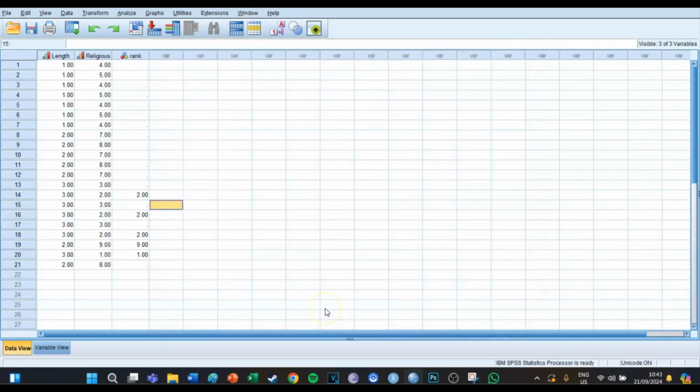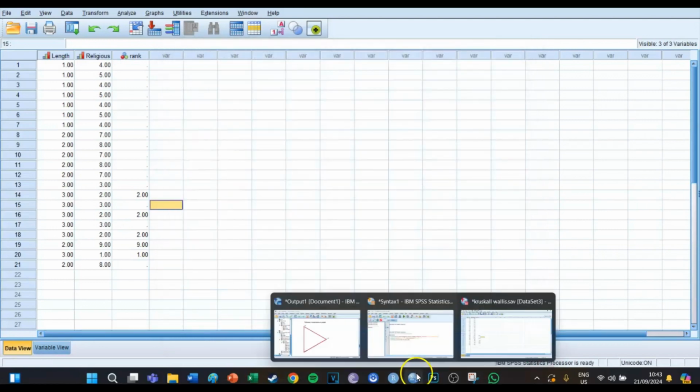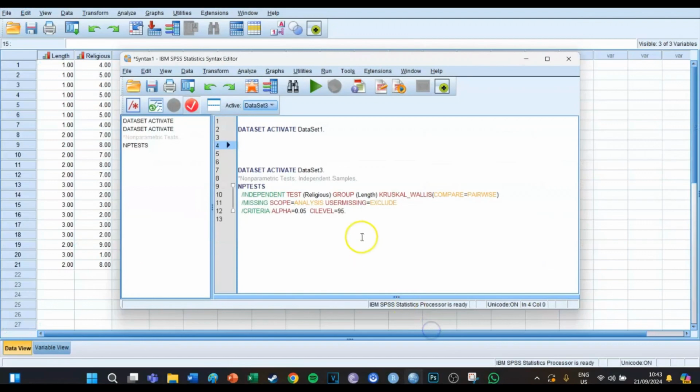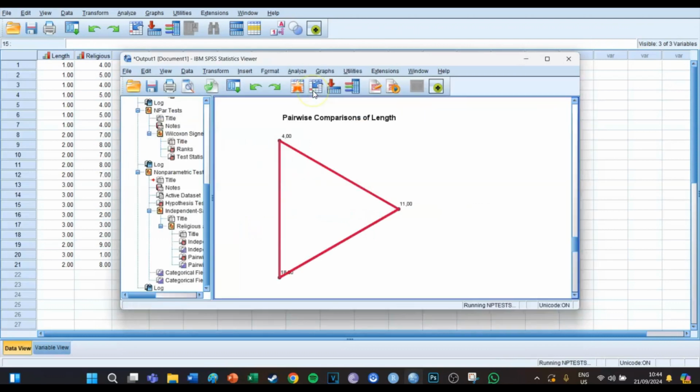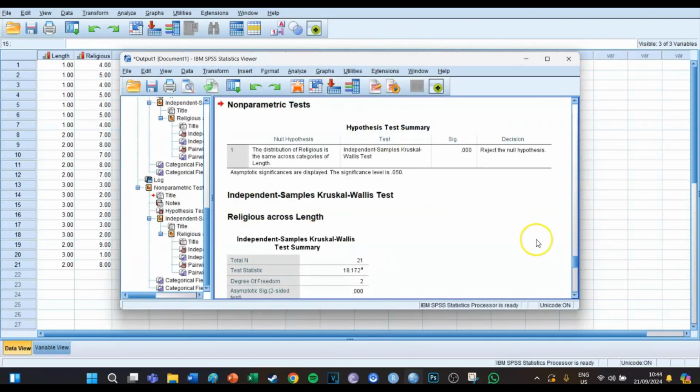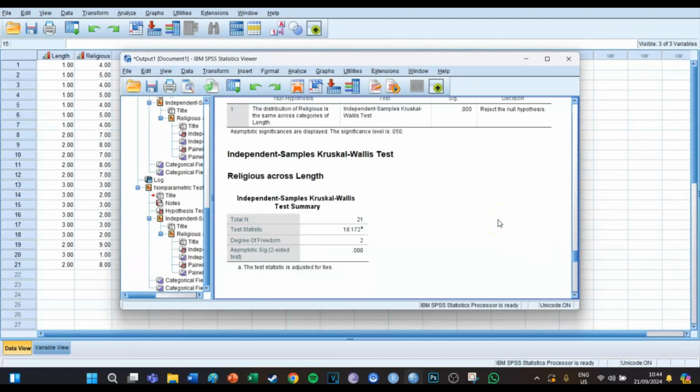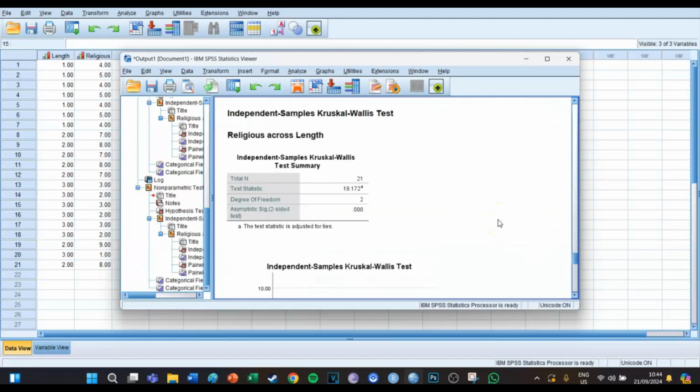Then we press Paste. Then we go to the syntax screen, which is over here. We select the non-parametric test and select the big green play button. Then we can go to the bottom, to the Kruskal-Wallis test. First of all it says whether there is a significant difference between the groups.